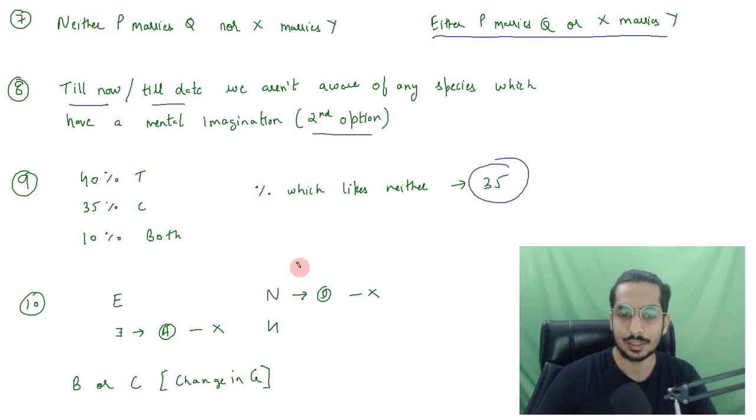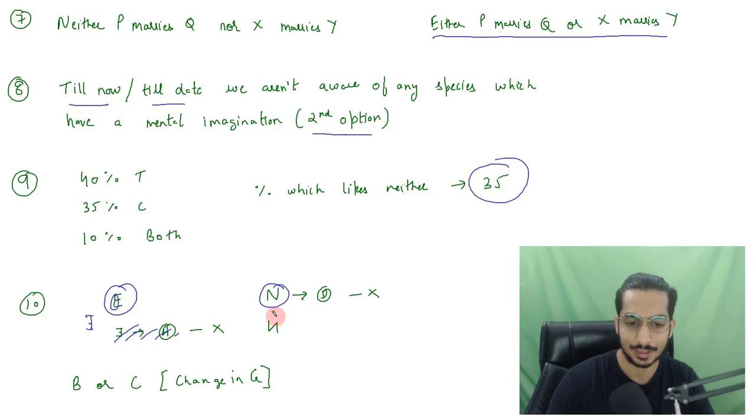And then there was a last question on triangle. The word triangle was given to us and we had to basically find out its mirror image along the x-axis. Based on that, I feel that among the four options in option number A, along the x-axis, the direction of the E was changed. Like instead of having E like this, they had changed this direction of E which is not possible. So, I think A statement was not correct because of this reason. Then, if you talk about the reflection of N along the x-axis, then it will look something like this. But in option number D, they had shown N like that only. They had not basically changed its orientation.